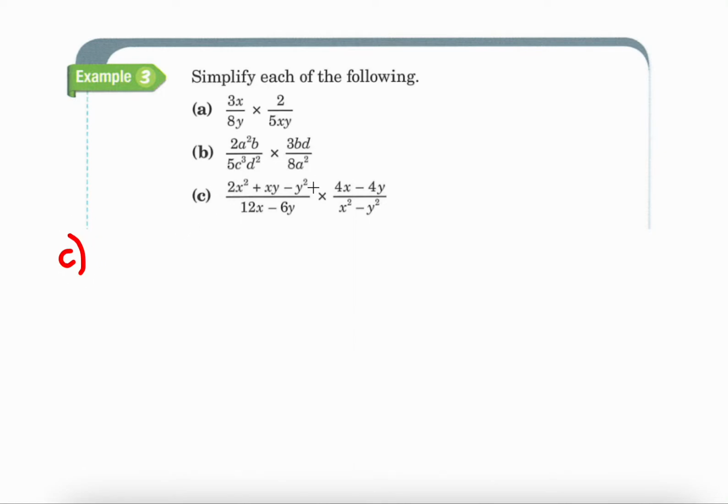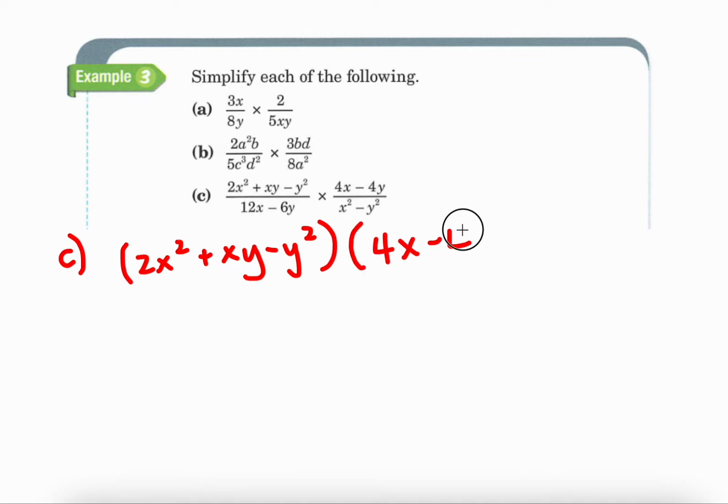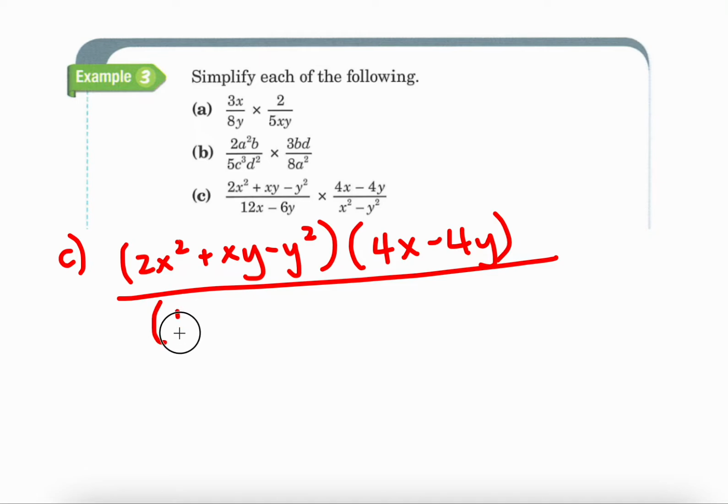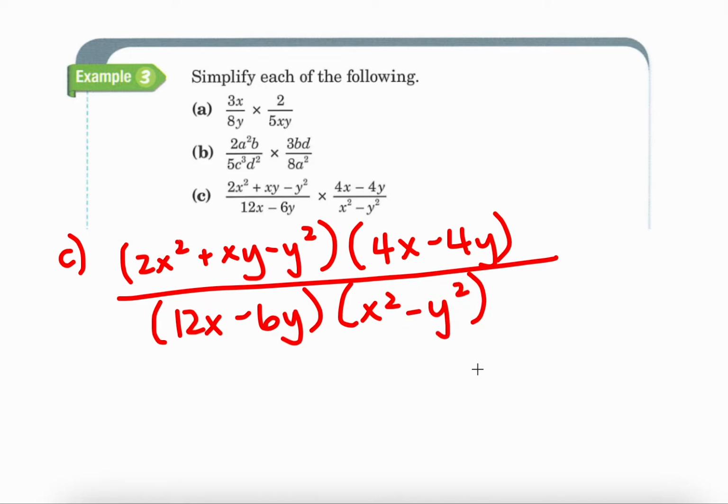So it looks like, see how there's adding and subtracting on each of these numerators and denominators? That's a huge hint to me that I need to factor because it's not just one term being multiplied by another. So really, if I were to multiply these together, I would end up not being able to do much because addition and subtraction basically glues this numerator together. So if I were to multiply across, I would just get something like this. Like I can't do much. I would just have to put in parentheses to show these are together and I don't have anything to eliminate.